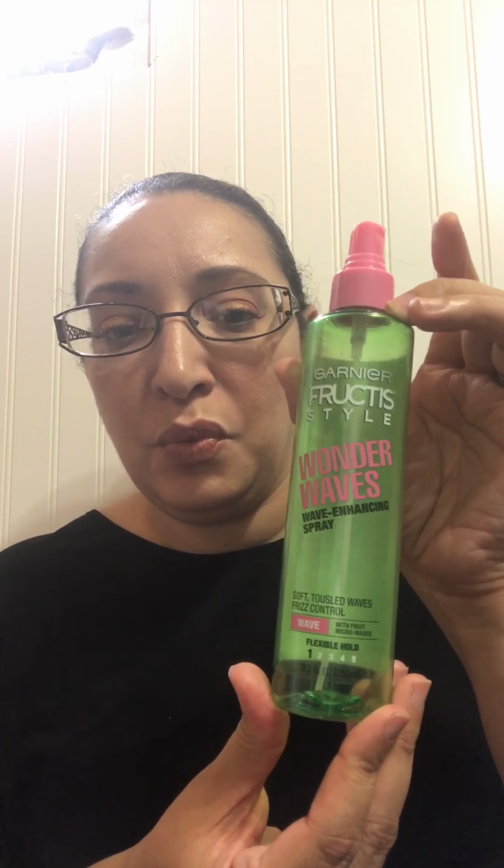So here we go. Alright, first one is a hair thing. It's the Garnier Wonder Waves. It's kind of a beach salt, sea salt, beach waves kind of thing. I was trying to use this sparingly because I did have those creams from Diva Curl and Madame CJ Walker, and so I didn't have to use this that often. In the summer, I would say I might go through 2 of these. And so I've been kind of waiting to do that.